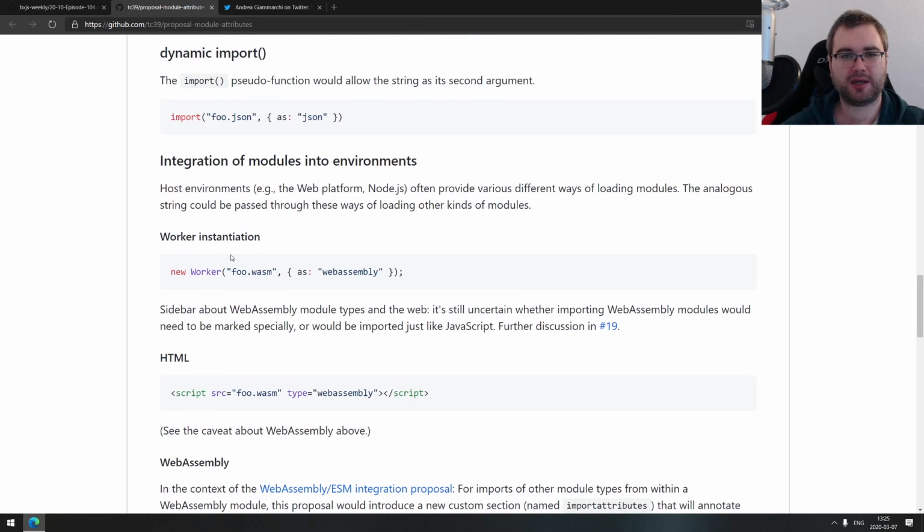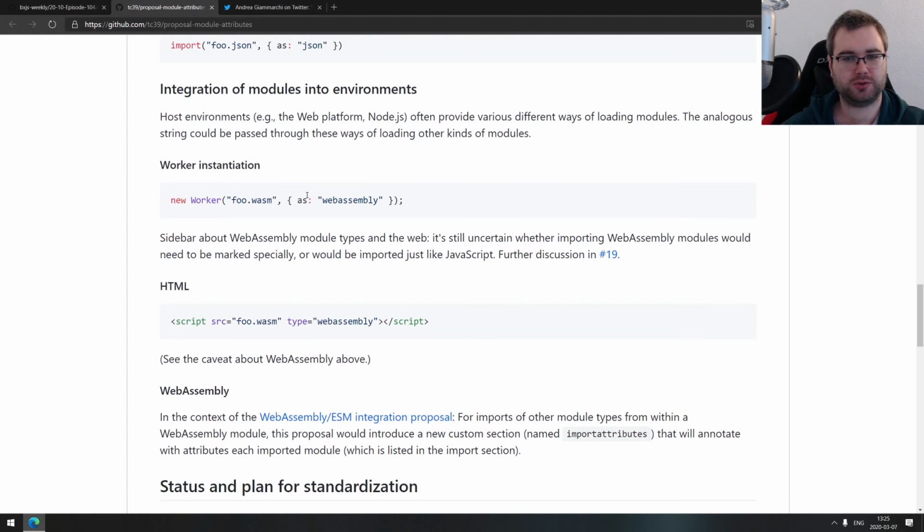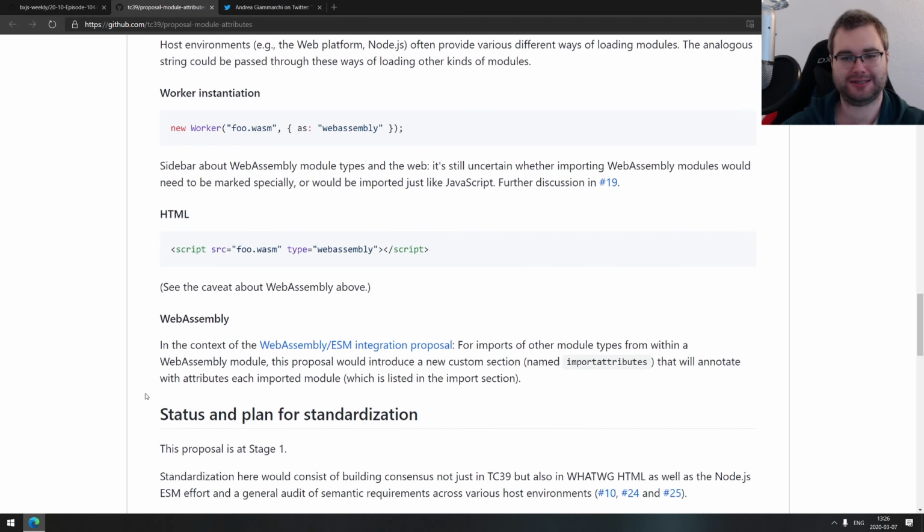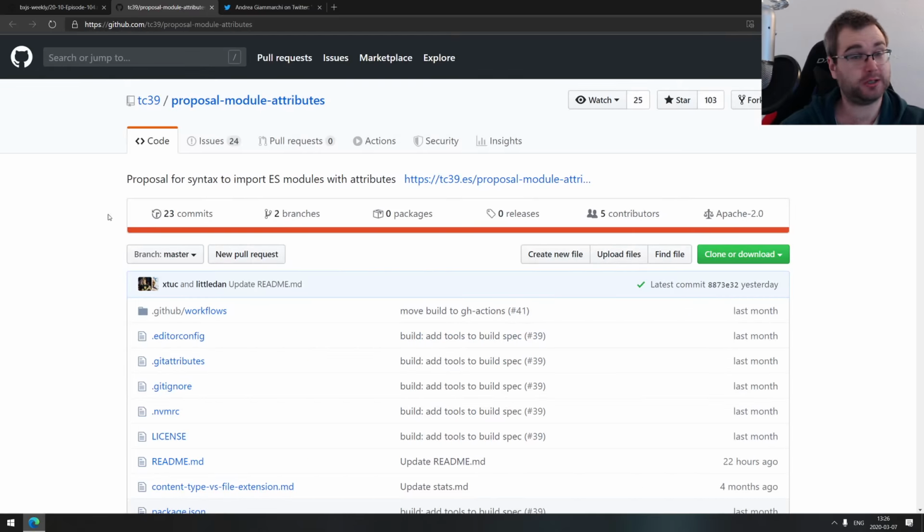Same goes for the dynamic imports and workers, which allow you to do it as WebAssembly. I think this is one of the primary motivators for this, because we are going to get WASI at some point, and you're going to be able to just import modules as WebAssembly, right, without any additional things, and just use the WebAssembly API as is, which sounds pretty good.